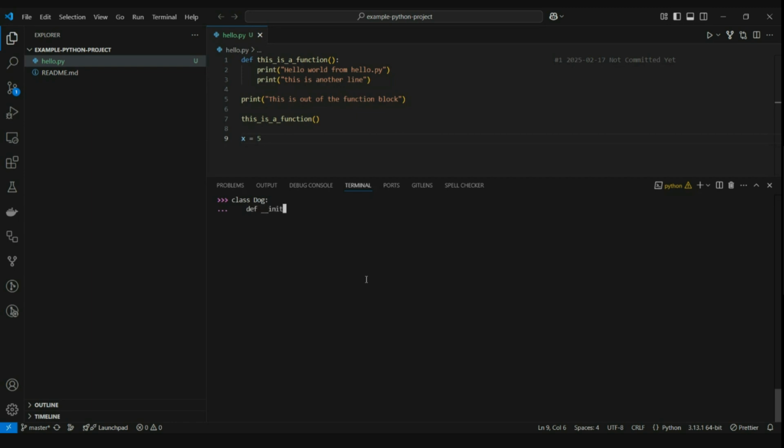I'm going to initialize this dog. The syntax I will explain in some time. We will visit tomorrow. Example, how I created one, and this is an object.